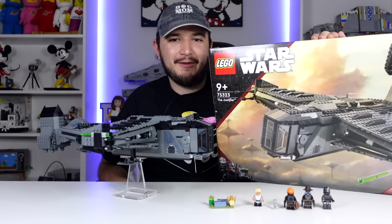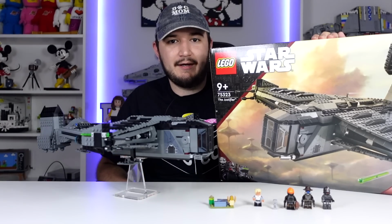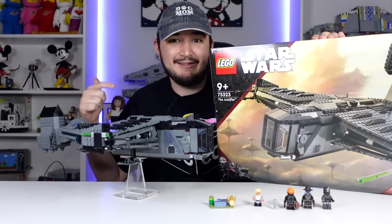Emily wanted some help with another LEGO Star Wars review, so today we're going to be looking at the Justifier. This is set 75323. It'll come with 1,022 pieces, and it'll be retailing for $170 US, and it'll be available on August 1st. Let's go ahead and take a look at it.